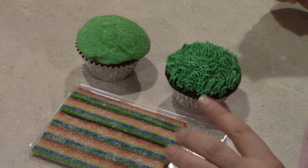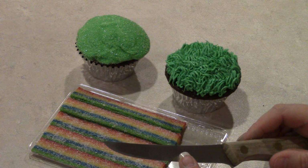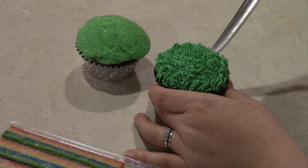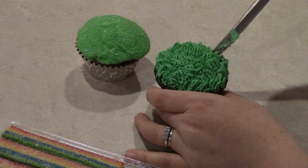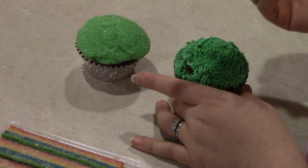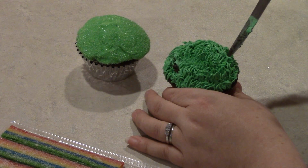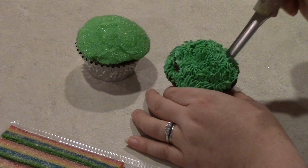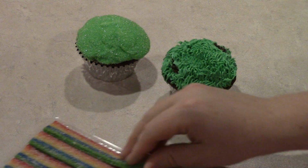Okay, the first thing we're going to do now that we've got the icing coloring on the cupcakes is put our rainbows on. So take a sharp knife, and we're going to go through the side of the cupcake and make a fine line slanted all the way down in there. Because these rainbows are kind of flimsy, they'll kind of flop over if you don't put them down in the cupcake. So the next one we're going to do not all the way down to the end like the other side. We're going to go a little bit closer to the top and slant that down in there. Just like that. Don't worry about the cupcake part because the rainbow is going to cover that up.